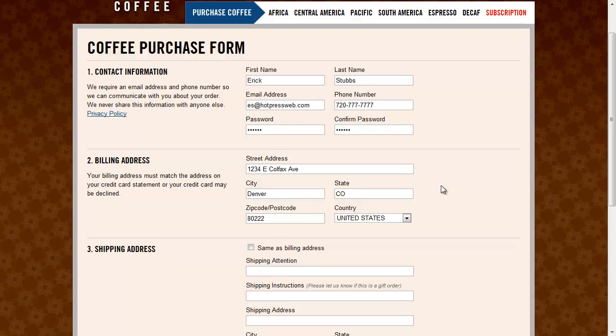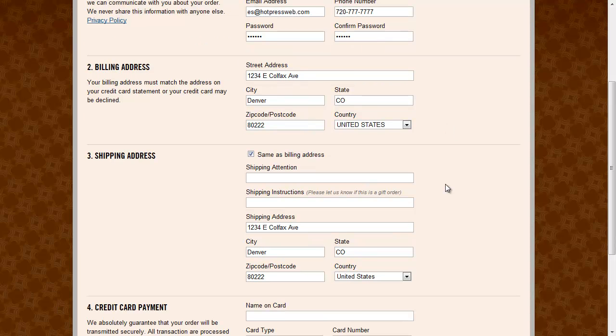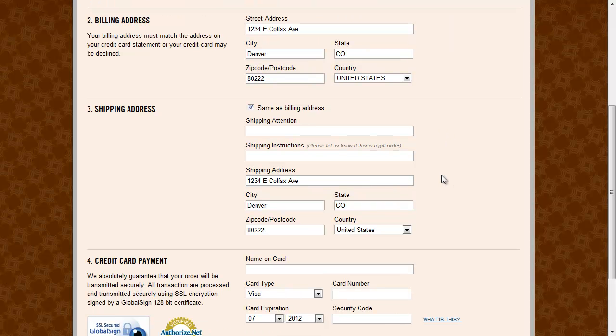I've started to fill out this form, but you can see I've filled in my billing address but not my shipping address, and this is what I was talking about earlier in a previous video, where if you want to provide something like this checkbox, it will go ahead and fill in this information for them, just copying it from the billing address. So that's a neat customization you can do.